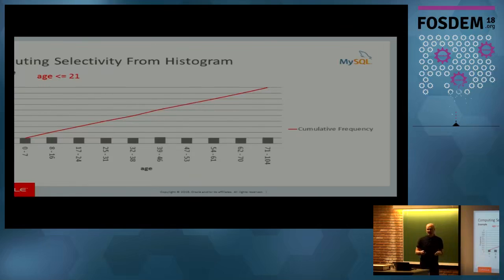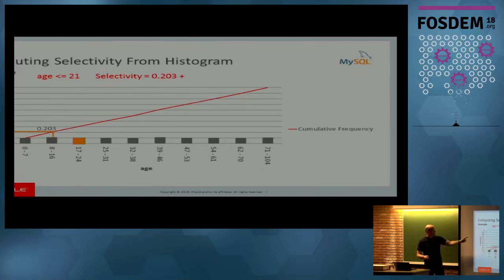And to show you why this is most useful, I can go through an example here where we are looking for all that are 21 years and below. First we identify the bucket for 21. It's this one. Then to compute the selectivity, we first check the cumulative frequency of the previous bucket, which is 20.3%, and all these we know are younger than 21. And since we have the cumulative frequency here, we don't have to check the frequency in this bucket. It's enough to check the previous one.